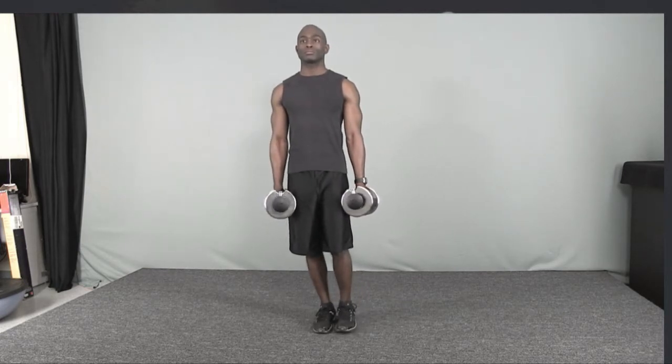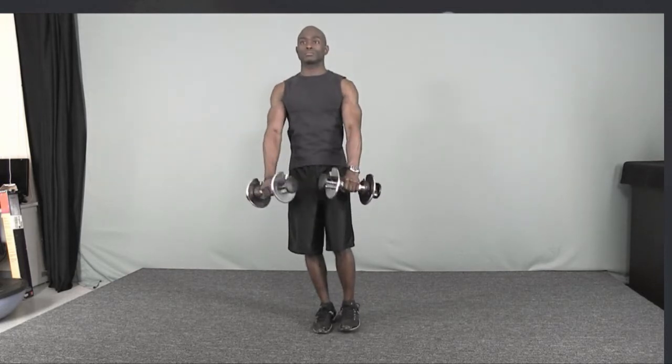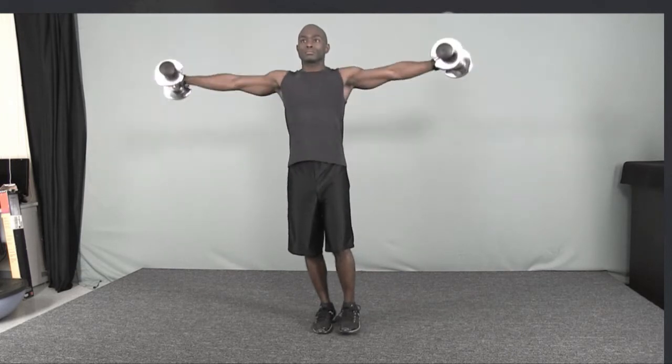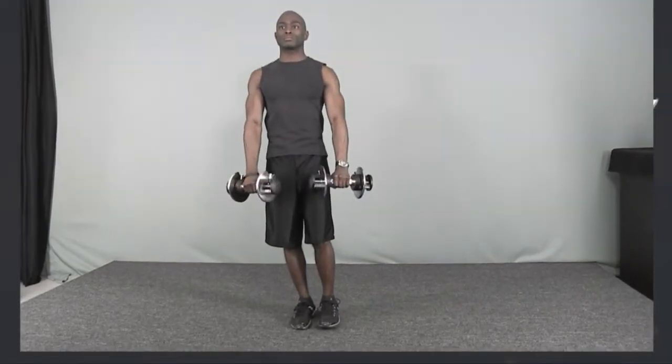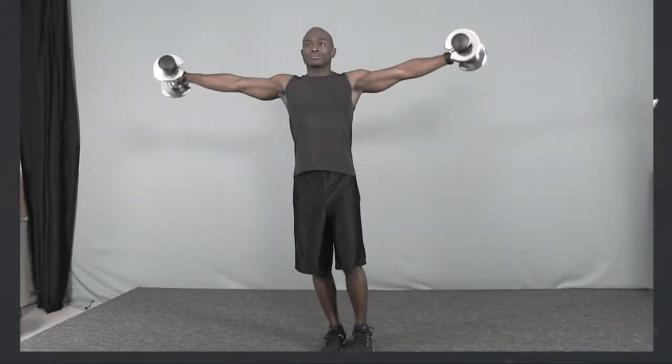So go ahead, Ulysses, let's have you balance on one foot. And he's going to come up to the side. And then as he comes down, now he's going to come forward. So as he does this, he's shifting his weight from forward to backwards, which is going to incorporate the balance or stabilization of his core, as well as he's strengthening the side and the front shoulder muscles.